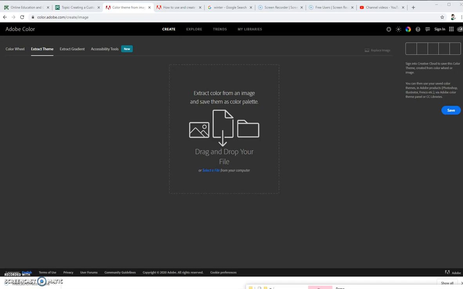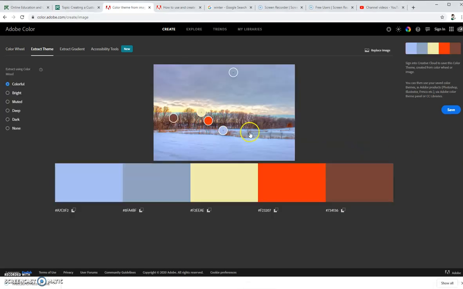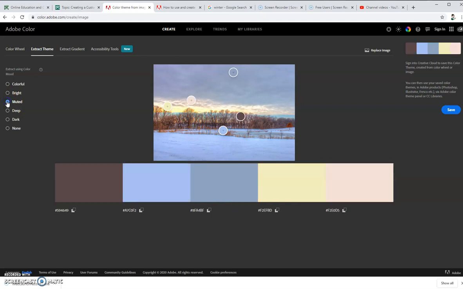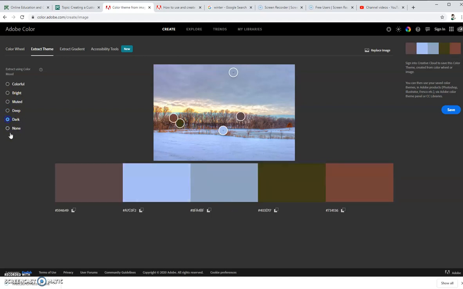Now you remember a few minutes ago, in the last video, we did a raster to vector colorization, and we created a custom color palette using our photograph. Well, let's take that same photograph and I drag it and move it right in there. Look what happens to that photograph. It suddenly is identifying colors that are colorful. Now let's select the colors within this photo that are bright. Let's select the colors in this photo that are muted. Now let's go deep, dark, and none just allows you to custom pick. And that allows you to move these around to get just the area that you're looking for, and it adjusts those colors appropriately.